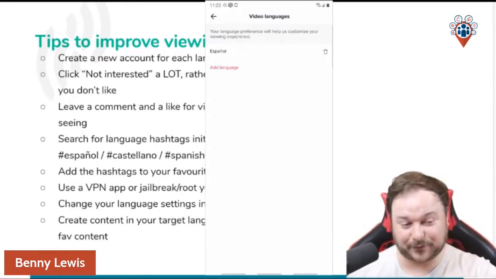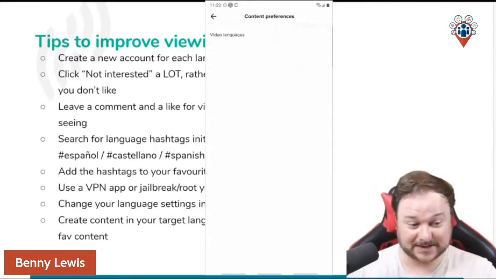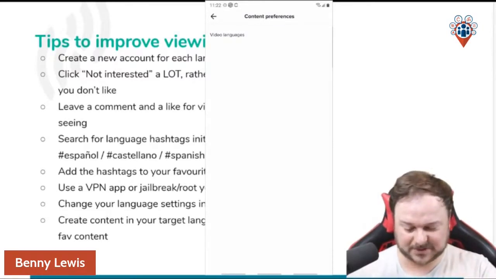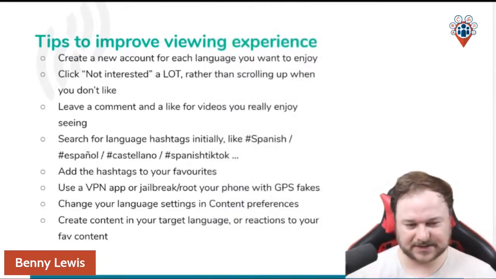Obviously, in my different accounts, I have a different language set for this. So it's not specific to the app. Like, I'm logged into all these on my phone, and it doesn't mean that every different account that I have, I'm just going to see Spanish videos. It's just for this one account that I happen to be logged into. So that's another thing. Make sure you change that language settings.